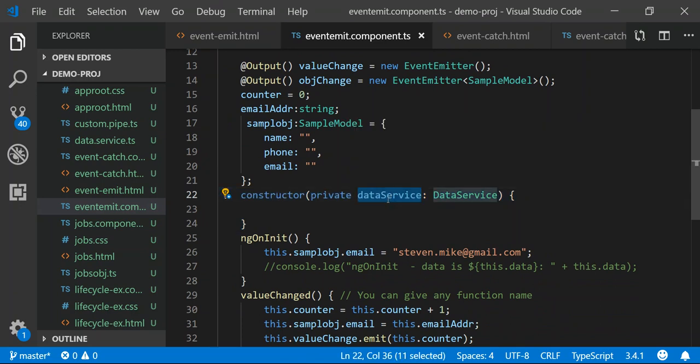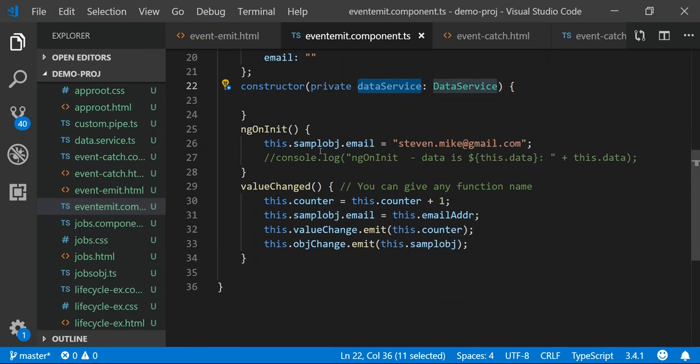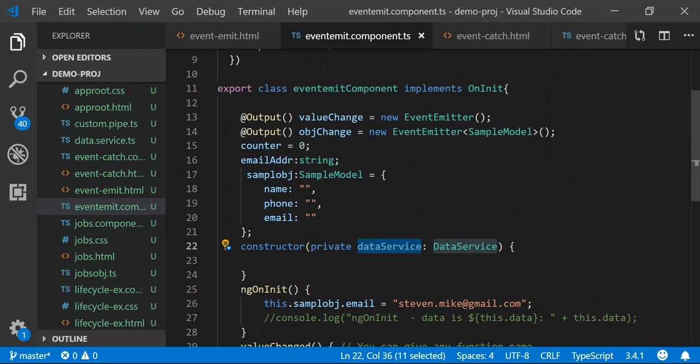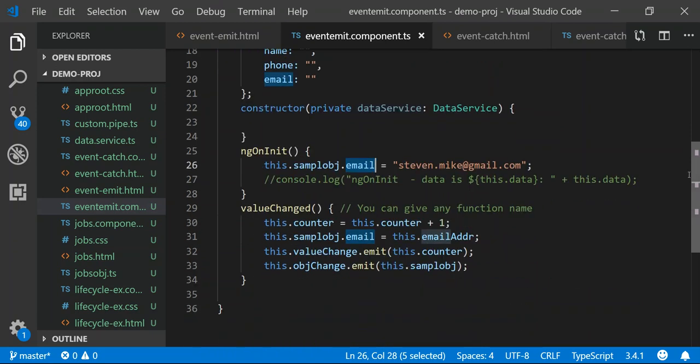I just created an injection of a service, but that's not important. On init, I'm going to take my interface object, sampleObj, and set the email value to steven.mike@gmail.com. I'm just initializing this particular property for this model interface.